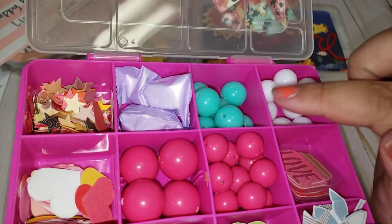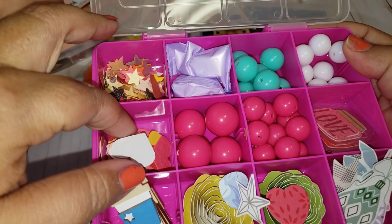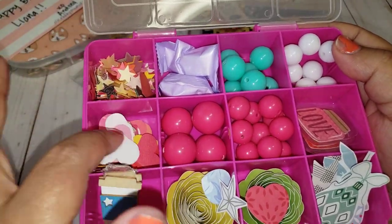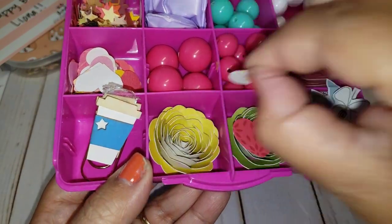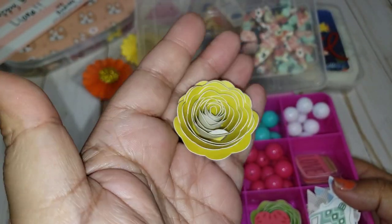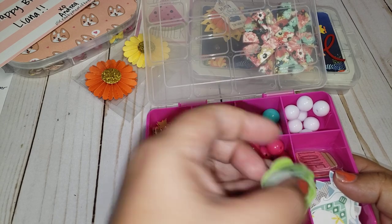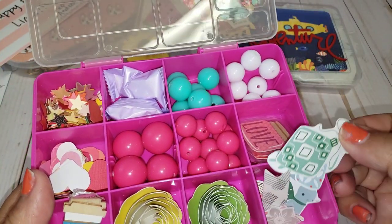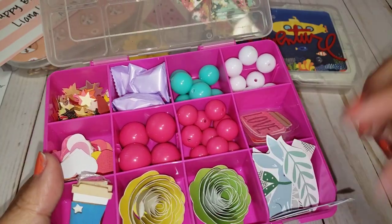She shared really big beads — a really pretty teal blue, white, and big jumbo pink ones, plus a slightly smaller size. She also included some mini little heart die cut shapes, which is awesome — I love to use hearts on a lot of my projects. These are some little cut-aparts. And look at these flowers she made — how cute! I love the yellow one. I don't know how to make these. She made a really pretty green one too. There are also a couple more die cuts — a little bunny and some flags. She definitely fussy cut around these, and I hate to fussy cut sometimes, but we've got to do it.